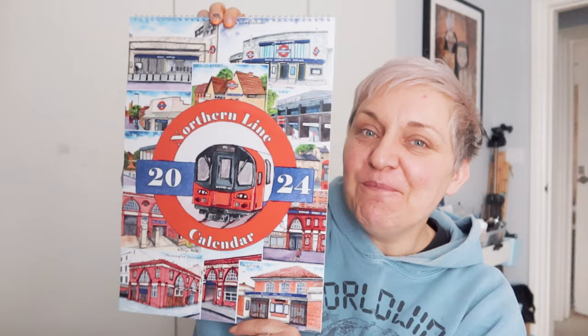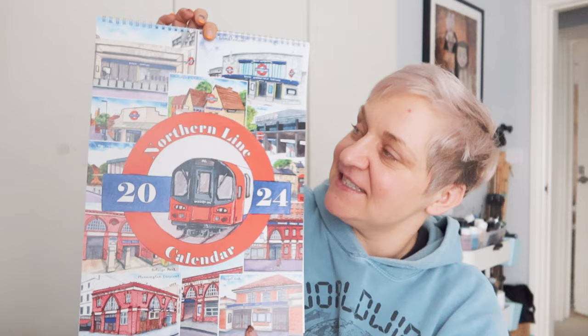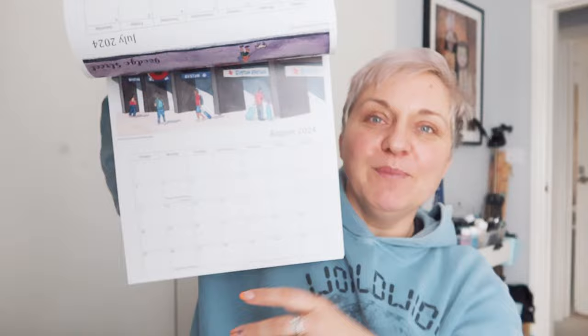Yee, my 2024 Northern Lights Stations calendar. It's featuring 12 stations that I've done. So there's 12 of them, and it's such a lovely size, A3. Last year, when I did this calendar, it was size A4. So this year, I just went for something bigger, so we can have bigger boxes to put all the information and notes in. Also, because I work in a company where our week starts on Sunday, and in the UK it's really hard to get a calendar or a diary with a week starting on Sunday.